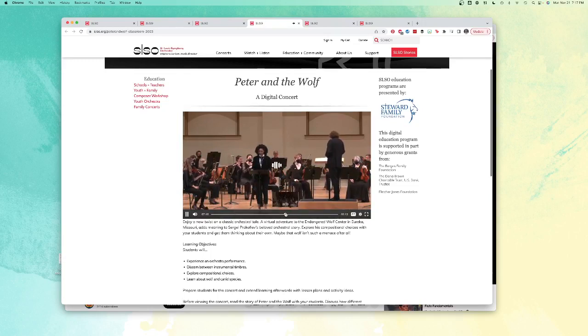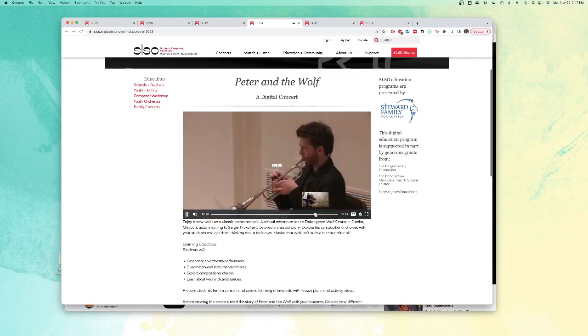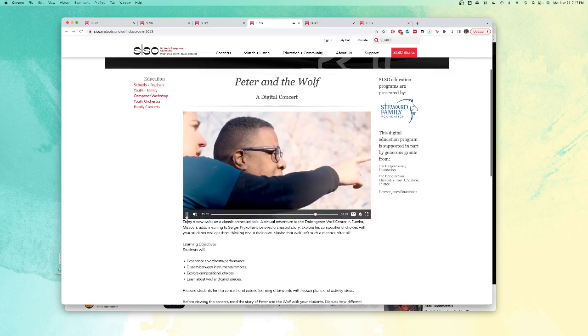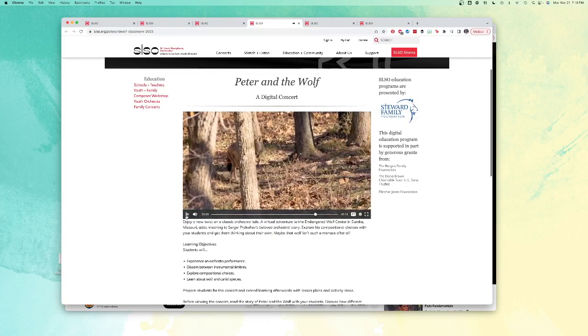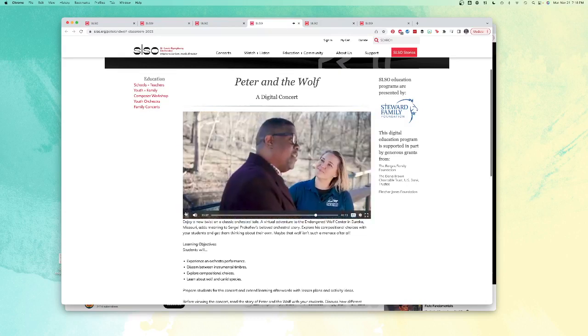Yeah, so the narration, all of that, like you would expect. And then there are some moments where they actually have dancers and people recreate some of the story. And I can't find it in here. Oh yeah, there are some ways they can find and recreate some of the story in there too, which is really cool. And actual pictures of wolves from the Endangered Wolf Center. And they talk a little bit more and give more context.